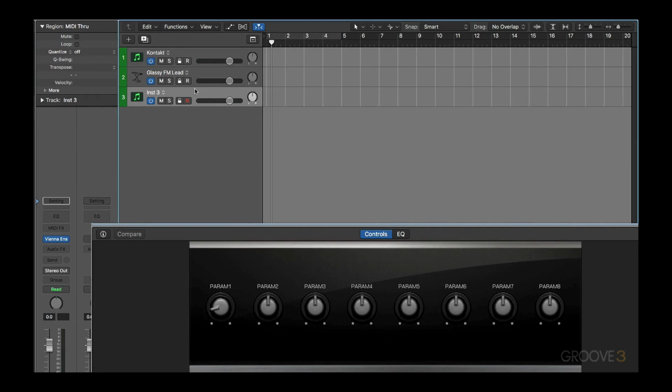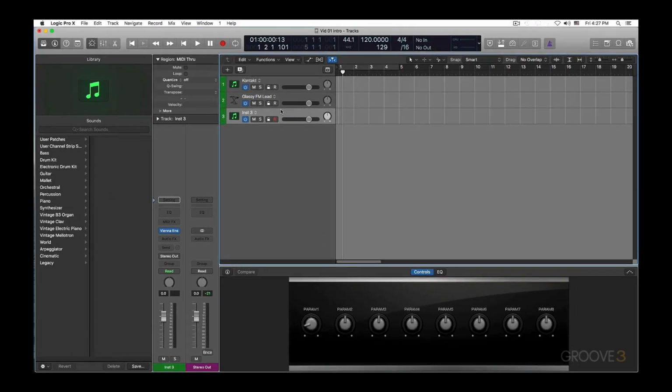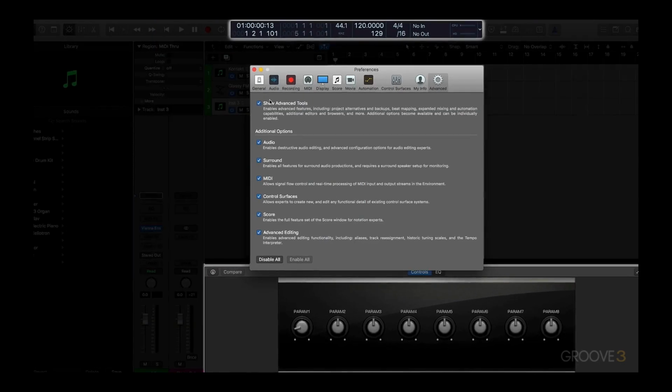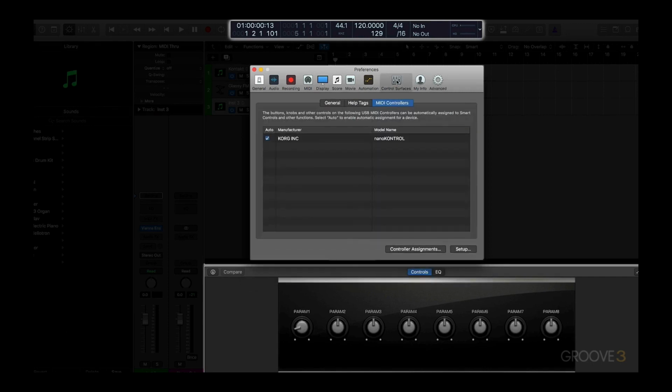Now, we can break all that, and what parameter it's assigned to on the channel strip is all the discussion of another video. Let's just talk about auto assign here for a second. Let me go ahead and open up my preferences again, selecting Control Surfaces and MIDI Controllers tab. And you can see here's my nano control. If I choose not to have it be auto assigned, I can simply uncheck this. And now when I move a knob, in fact, nothing happens down here on the parameter. Let me do it one more time. So we've broken that mapping. Let me go ahead and check this again. And moving the knob, and you can see it works.